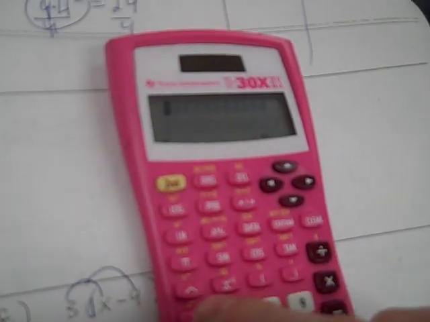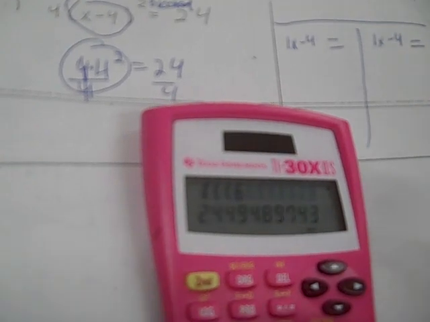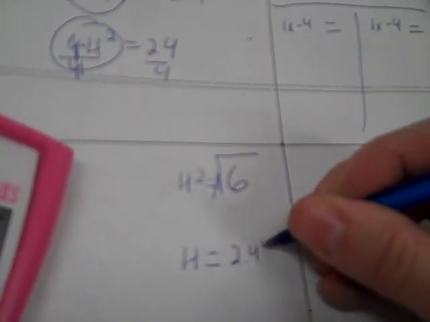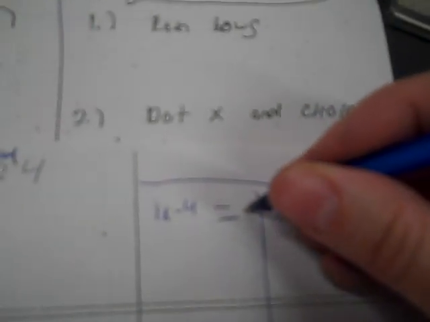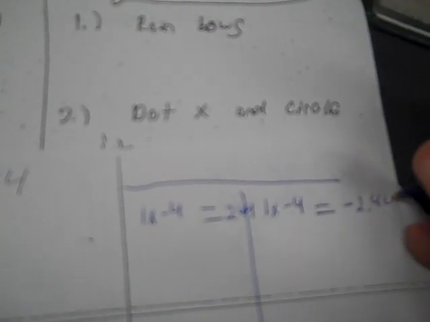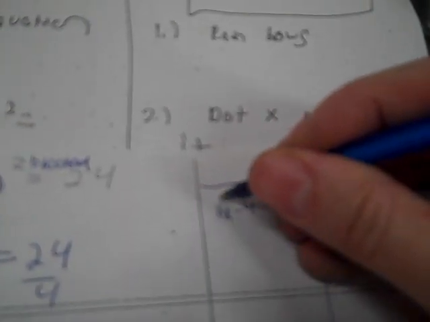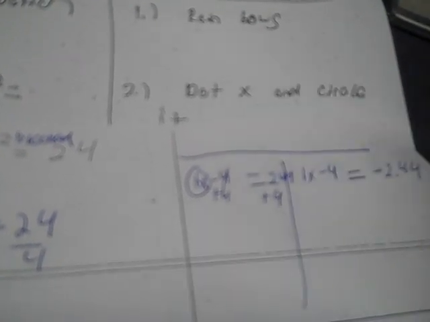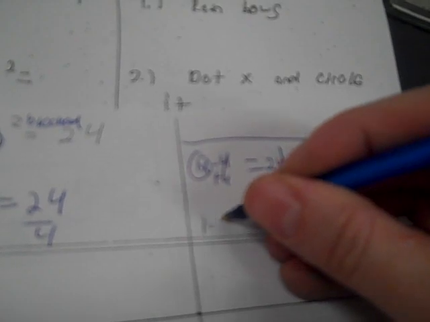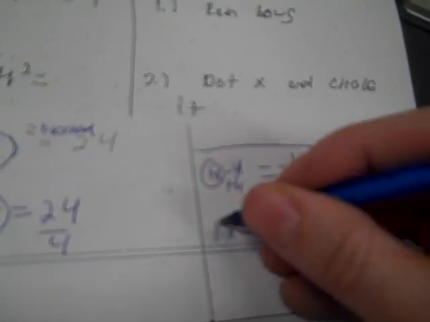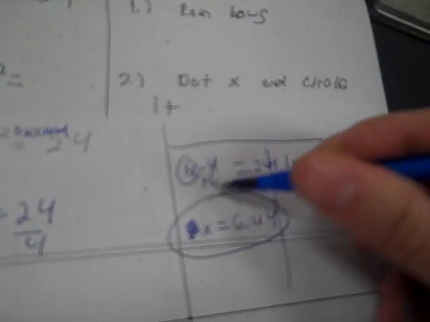So second, get the square root up. 2.44. Okay, then I just translate over here. I go 2.44 and negative 2.44. Okay, so I dot my x. It's just a 1, so all I really need to do is add the 4. So 2.44, it's like 2 plus 4, which is 6.44. You can just delete the 1 then, because you don't need to divide if it's 1.